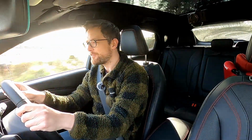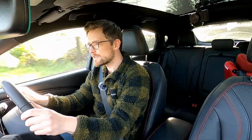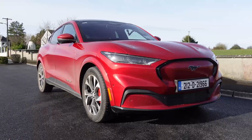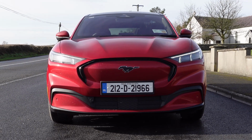Not a huge amount of feel from the steering, and it's got quite a springy center feeling to it. So this just off center is quite springy. If you maneuver past the springiness, it's got quite a bouncy nature to come back, which can be a bit fiddly and a bit unnecessary maybe because the weighting is just a bit odd. It's actually fine on this kind of stuff, but when you're in town and you're just on that springy bit and maybe you hit a bump, because the suspension is quite stiff, it doesn't iron out the bumps in the same way as something like a Q4 e-tron might, that kind of style of crossover.